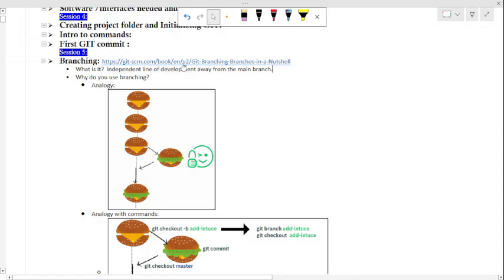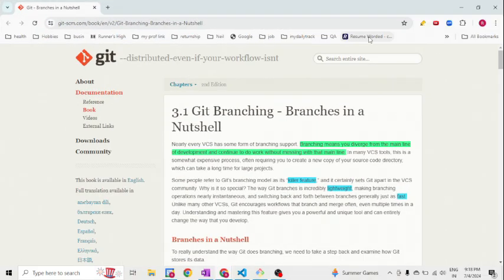Okay, this is the official documentation, which is pretty good. So let me just load this and let's go through the first few sections. Branching means you diverge from the main line of development and continue to work without messing with that main line. What Git's X factor is, is this branching itself. So they call this branching of Git a killer feature because it's lightweight and it is very fast. Okay, and why is it so?